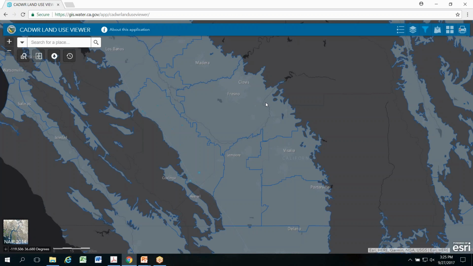So definitely the app is useful for folks. We're going to do another webinar release this Friday with another presentation, some more detailed discussion about how this land use can be incorporated into GSP planning.